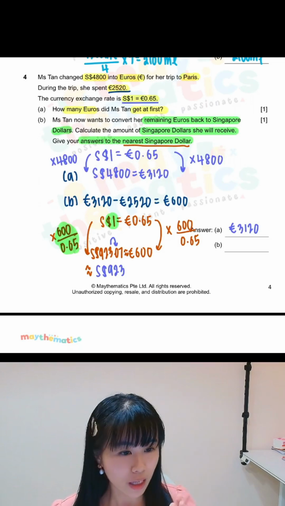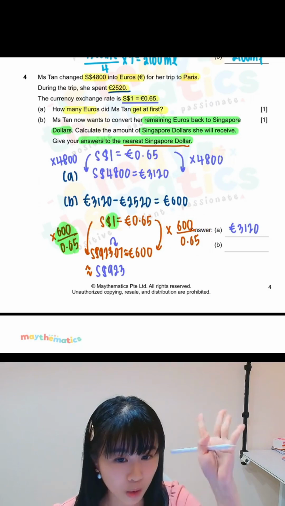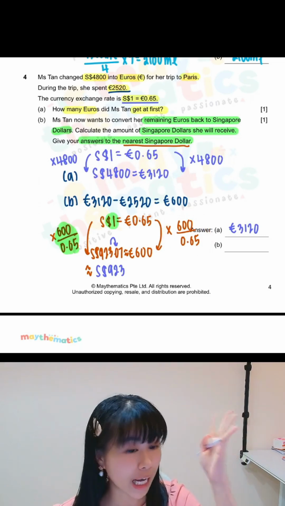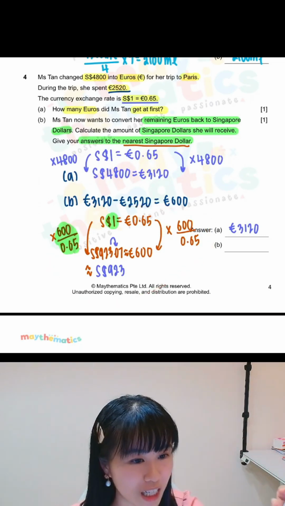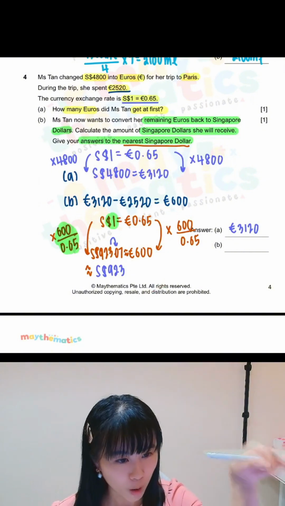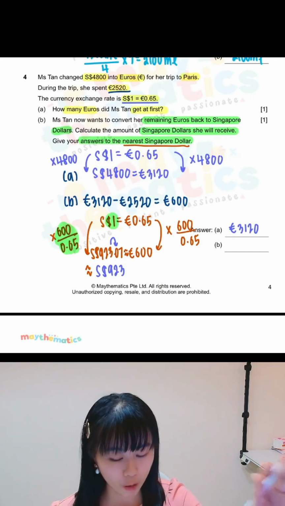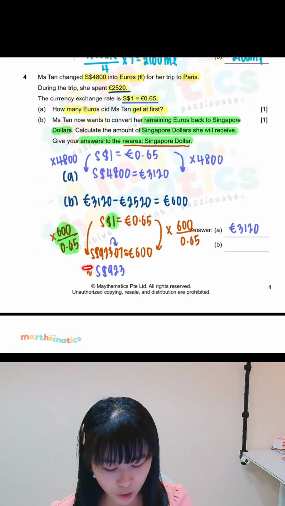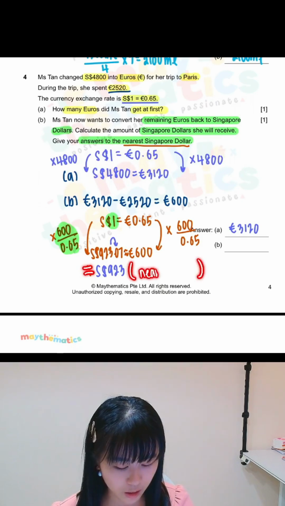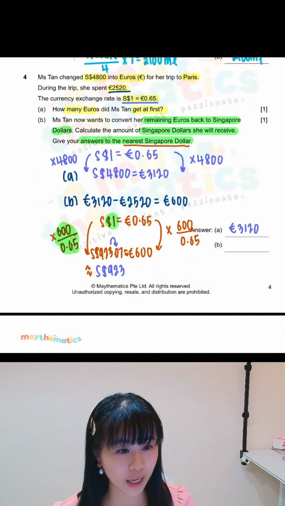Yes, very good. If you don't understand why I do this, you can actually do an extra step. Anybody want me to show you that extra step so that you can understand better? If you think this is good, then okay, we'll move on to the next question. Or you want me to do that extra step to show you? Must write to nearest dollar, right? Good question. If you write the round off sign already, you don't need to write nearest dollar. But if you write the equal sign, then you must write this nearest Sing dollar.